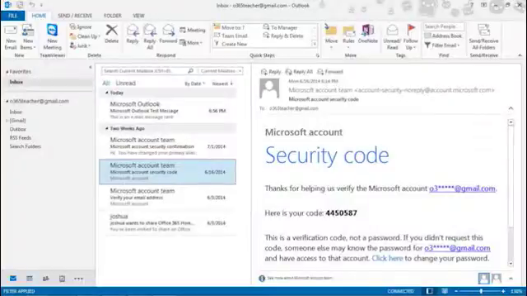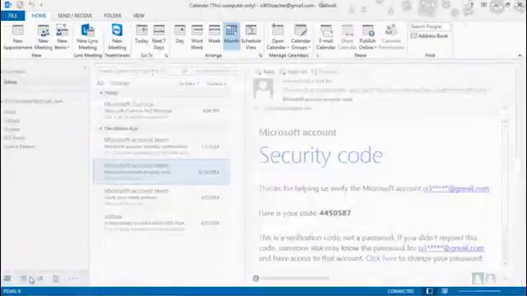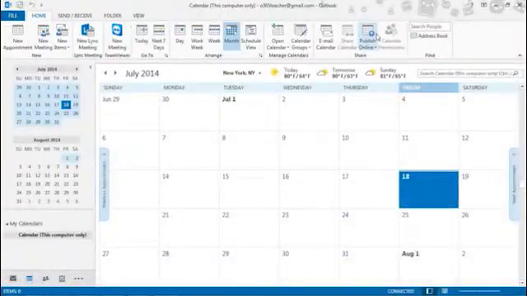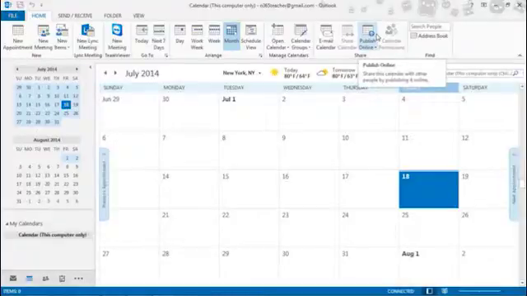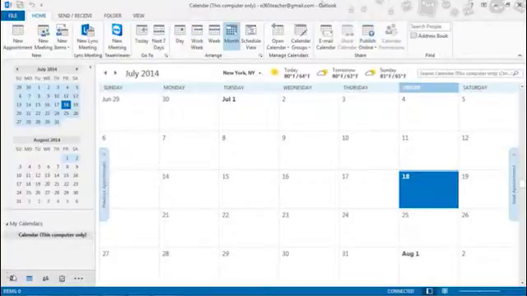Well, if I go down here and click on Calendar, I get a completely different set of tools on my Home tab. So what Outlook does is it says, okay, you're working in Calendar, here's the things you can do. You're working on email, here's the things you can do. And it gives you quick access to the tools that are related to that particular part of Outlook, if you want to think of it that way.